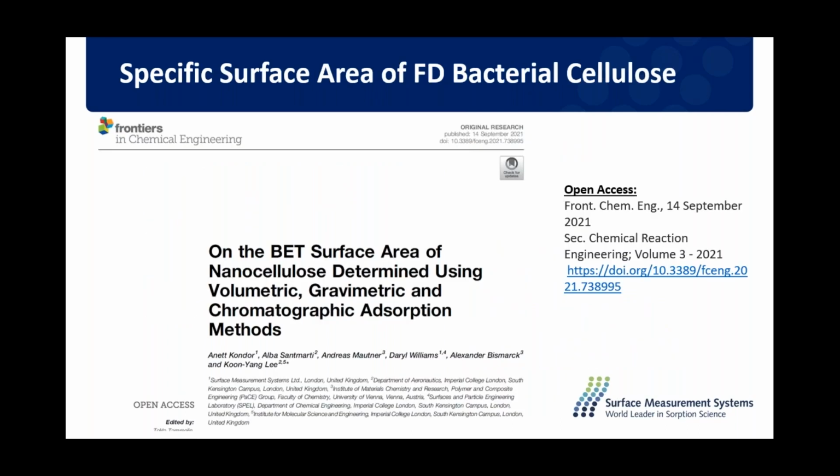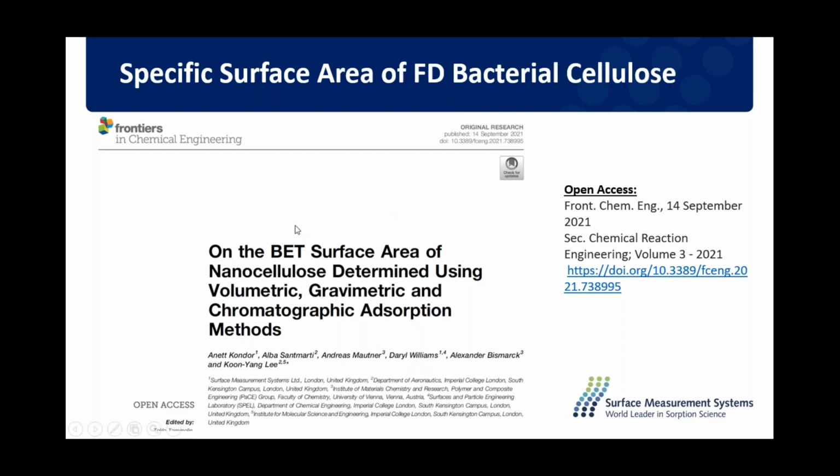And finally, a very similar study and conclusions were done using some nanocellulose. Cellulose can be, and has been, used as an excipient in the past, but this paper highlights it: it compares gravimetric, volumetric, and chromatographic techniques to measure surface areas, and shows the risks with spray-dried or freeze-dried nanocellulose samples. When you expose them to vacuum and cryogenic temperatures, you do see some significant phase changes.